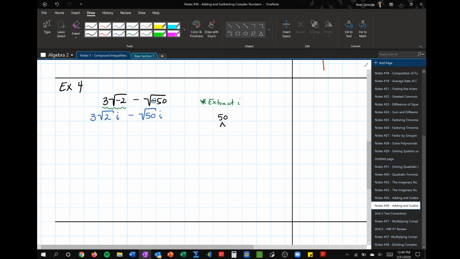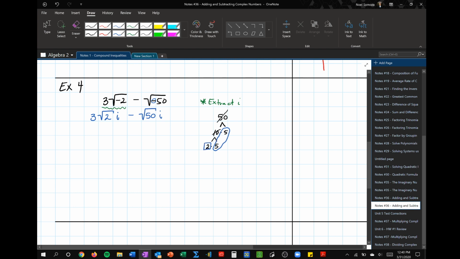Well, 50 could be 10 times 5, right? 50 is no longer active. Now you factor 10. Well, that's 2 times 5. 10 is no longer active. Do you have a pair of numbers left over? Yes, you do. You have 5 times 5 right here. Even though they're not on the same branch, you can collect them. So I have a pair of 5s, and then this 2 is left over.